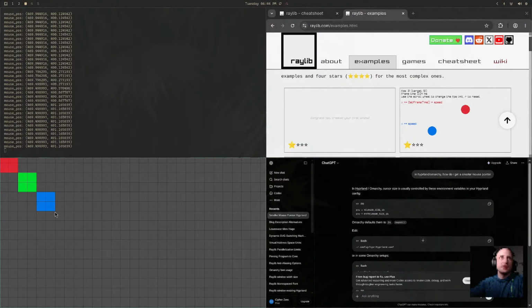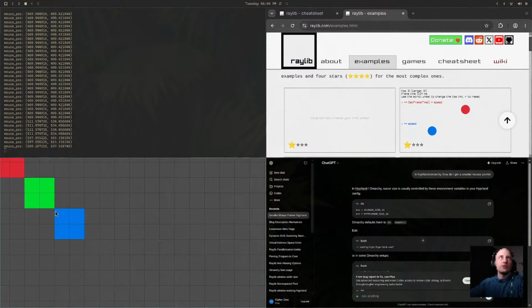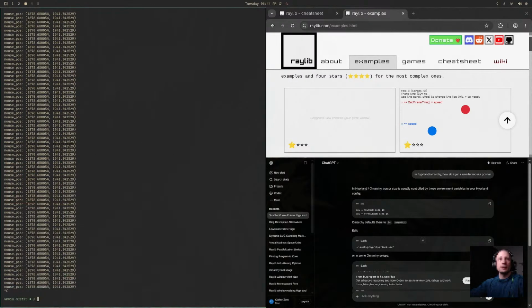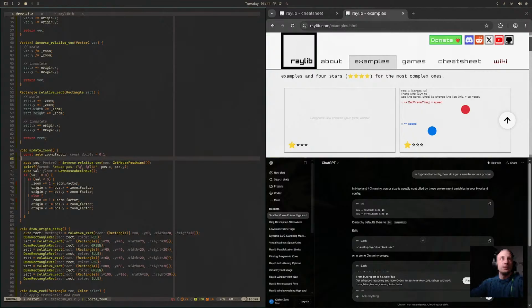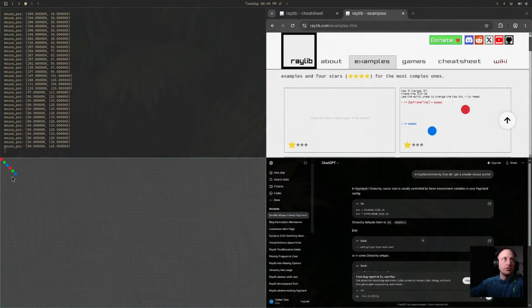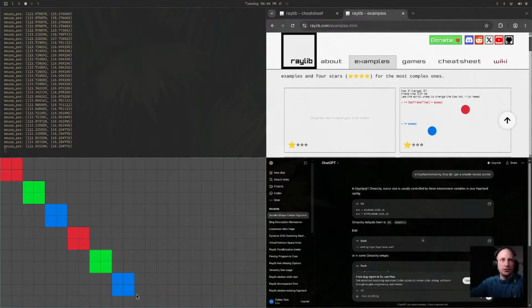Yeah, that inverse is not working, because as I zoom in, it should. Let's go ahead and not change that, and see if we can get at least a zoom going here. So if I zoom in here, this should be 100, 100 right here. It's close. It's like 120.